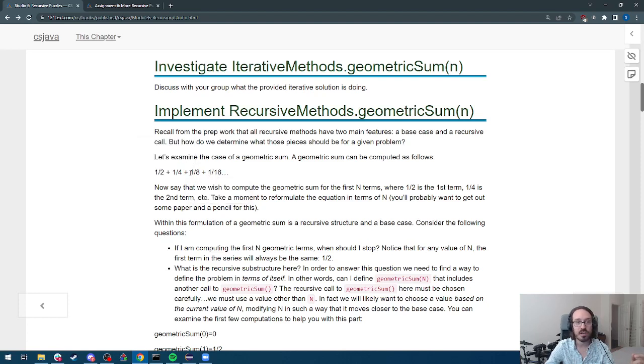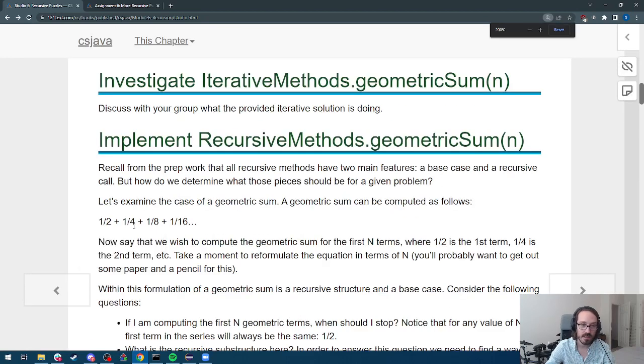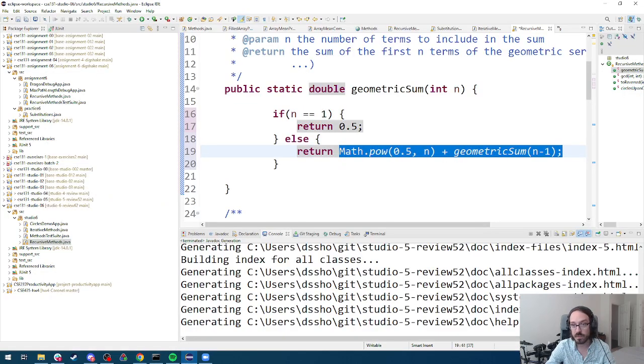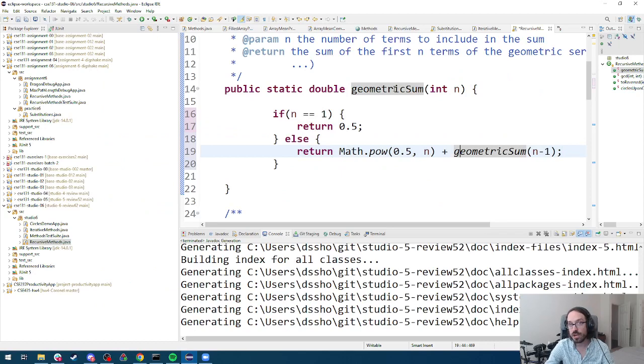In order to compute the geometric sum for the first 3 terms, I first need to compute the geometric sum for the first 2 terms, and then I'll add the third term onto it. And that is in effect what our code is mimicking. We have defined geometric sum in terms of itself. To compute the geometric sum of n, I first compute the geometric sum of n minus 1, and then I add this other term onto it.